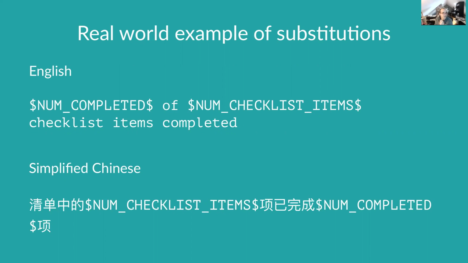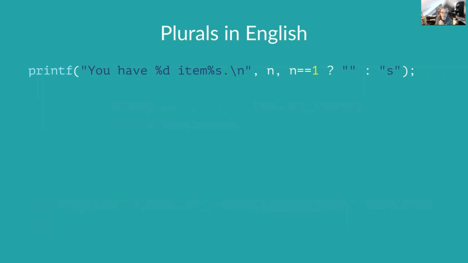So the next thing that we run into is plurals. I recently wrote a blog post on our tech blog that explains this, and a lot of this covers that exact same ground, so if you've read that, you'll know this part. But this is a line of code that is in the canonical book on C, the Kernighan and Ritchie book on C, on how to print out.